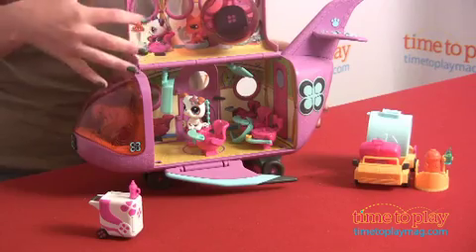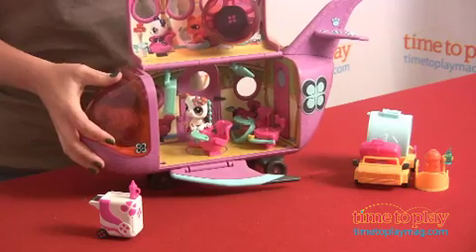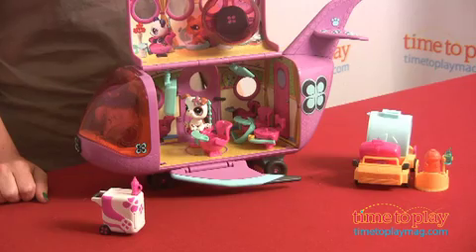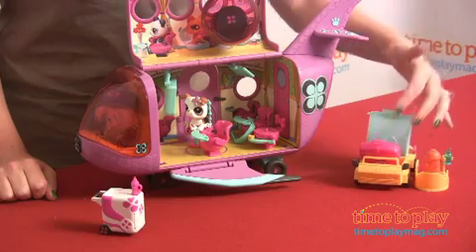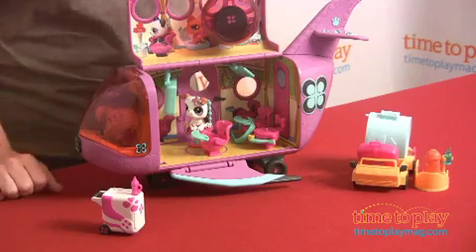We have our Bulldog friend, lots of great seating, a cool globe seat that spins. There's also TVs for your in-flight entertainment, and the food and beverage cart even comes with some pretend food pieces and a bone for the Bulldog. Also got a pet travel case, luggage and a luggage cart — really gives that realistic airplane, airport feel to it.